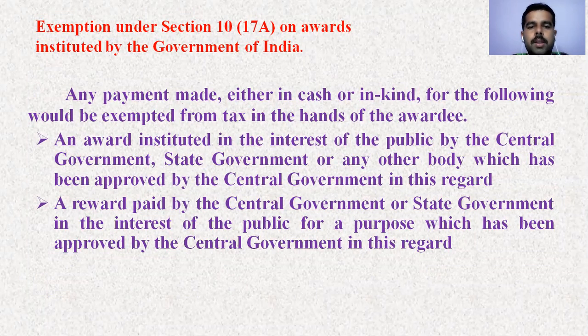An award instituted in the interest of the public by the central government, state government, or any other body which has been approved by the central government in this regard. A reward paid by the central government or state government in the interest of the public for a purpose approved by the central government. For example, the best teacher award is given to teachers. Sometimes the amount will be 1 lakh or 50,000 or 10,000. That amount is completely tax free and fully exempted under Section 10(17A).